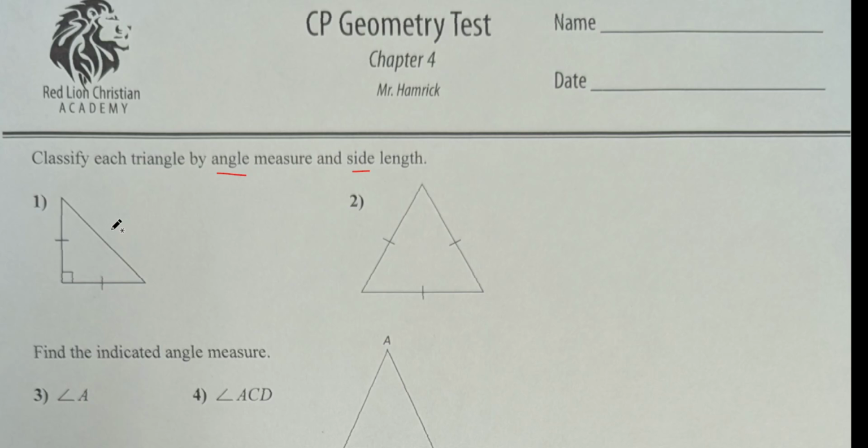All right, so what kind of triangle is this because of the angle? What angle do we know? We only know one angle, right? We know this is a right angle, so what kind of a triangle is this? Talk to me. It's a right triangle. Very good. Okay, name it by, so let's write it down, might as well. So that's a right triangle.